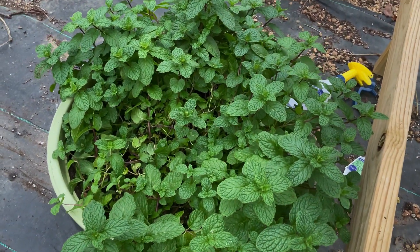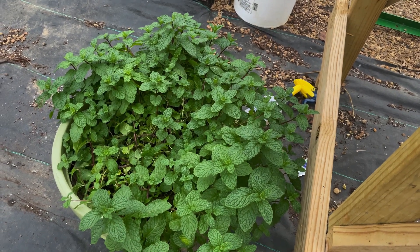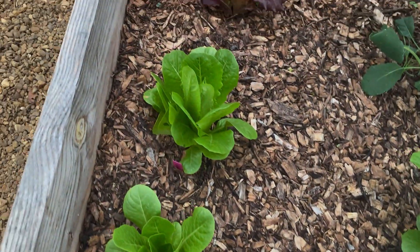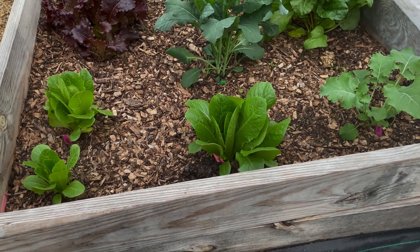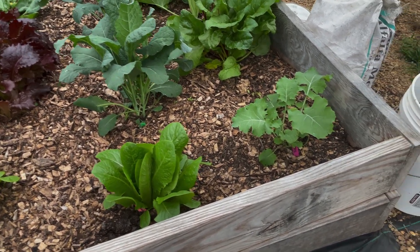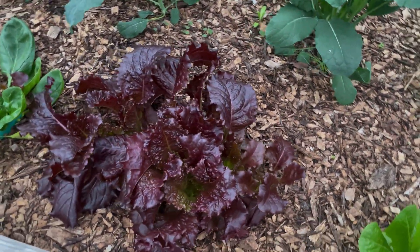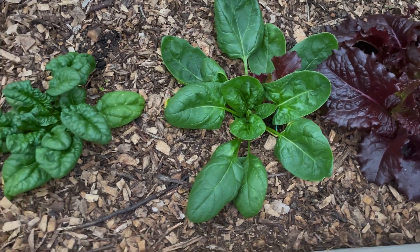Look at our mint in the container - it has done extremely well. I moved it to this pot and it has gotten much, much bigger. This is bed number one. Overall, things are doing well. That's the romaine lettuce there, popping up nicely. With my lettuce I did some individual heads because I like the bigger leaves, especially the romaine. Here is some kale, those are rainbow beets, that's dino kale or lacinato kale. This is merlot lettuce - I love the pretty color of that. This is spinach that's doing well.